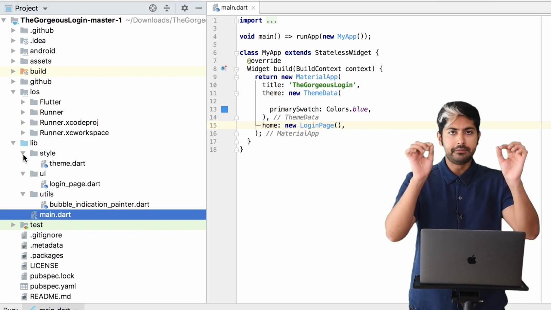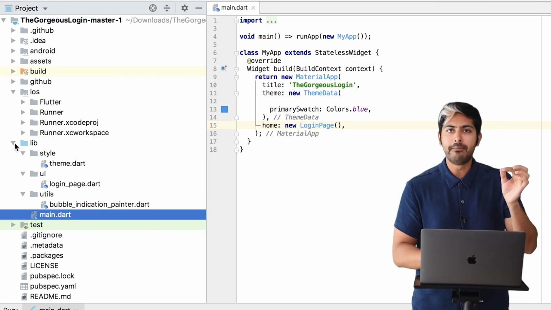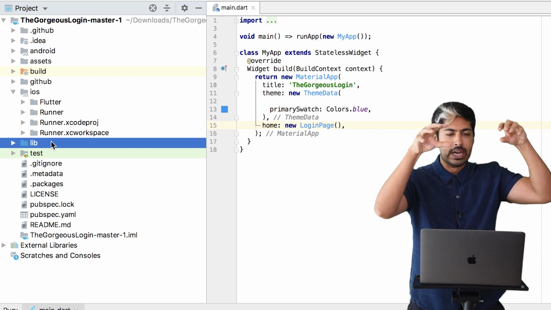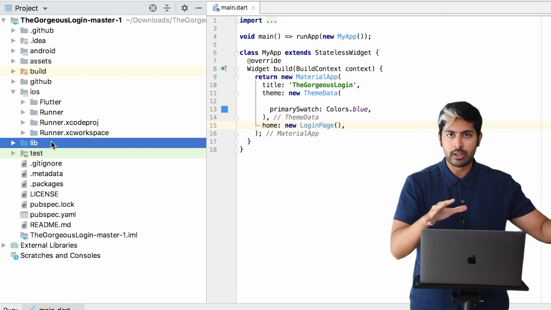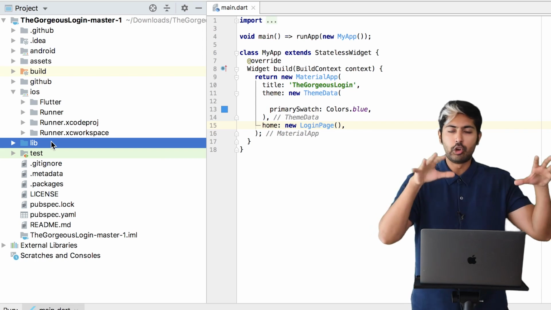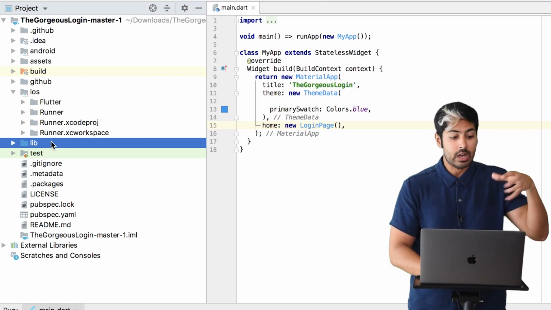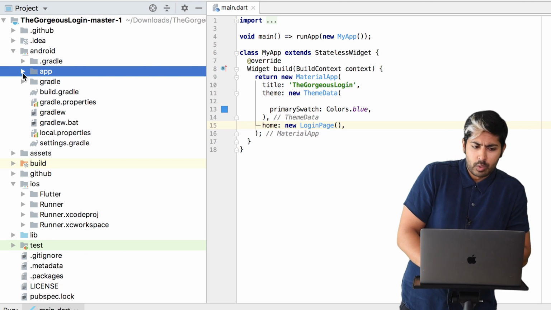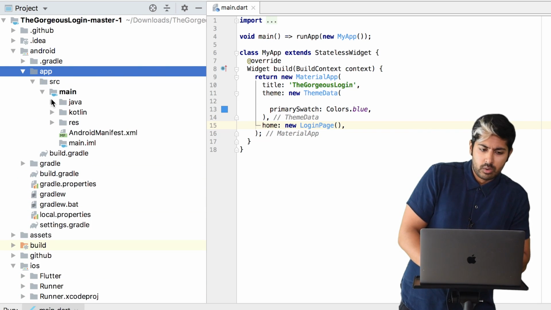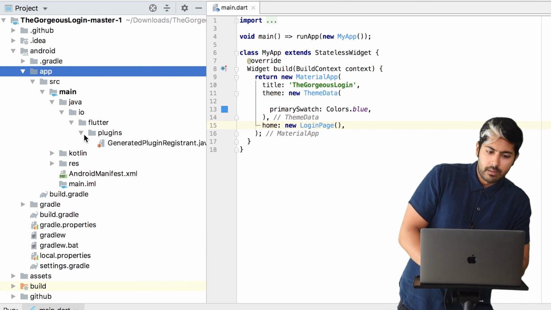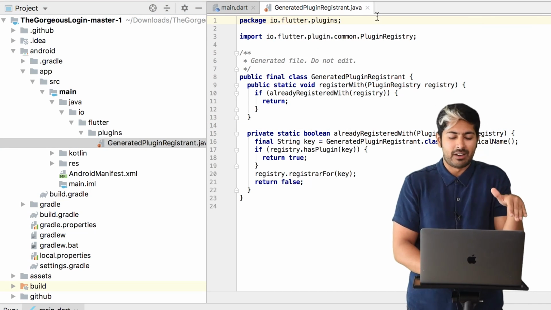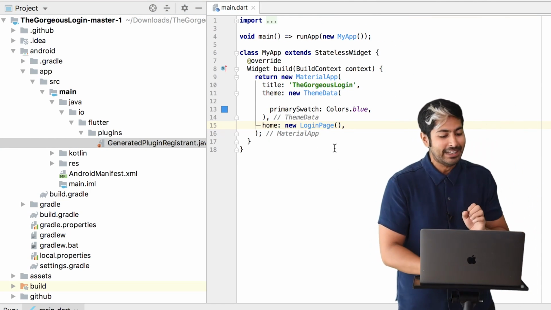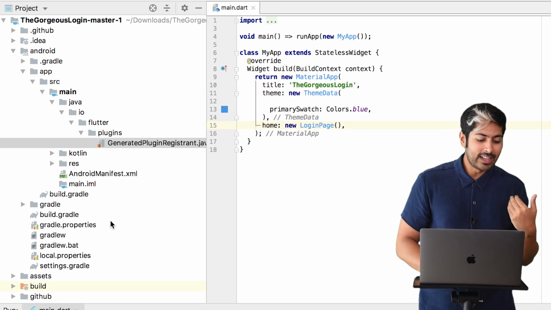By the way, in Flutter, under the lib folder, that's where all the Dart code is. And what happens is the Dart code compiles down into Android and iOS code. So you don't have to actually look at the Android and iOS code. But if you wanted to, you could. You could just say, well, what's happening in Android over here? What's in the app? What's in Java? All the way into the, boom, there's some Java. But we don't care about Java. We don't like Java. We like Dart. Whatever you like is fine. I don't like Java. I like Dart a lot.